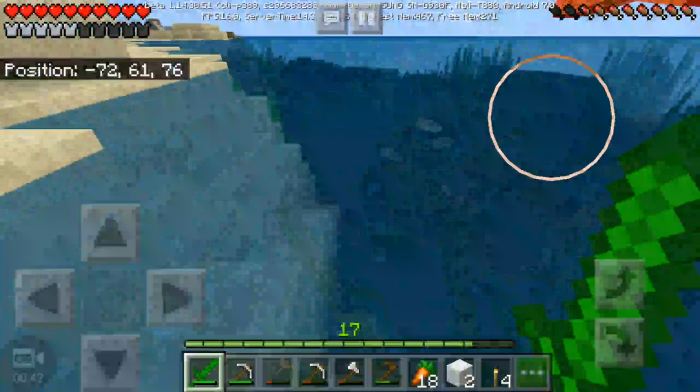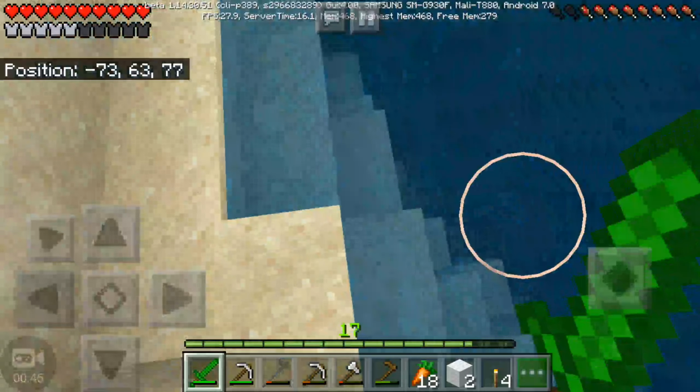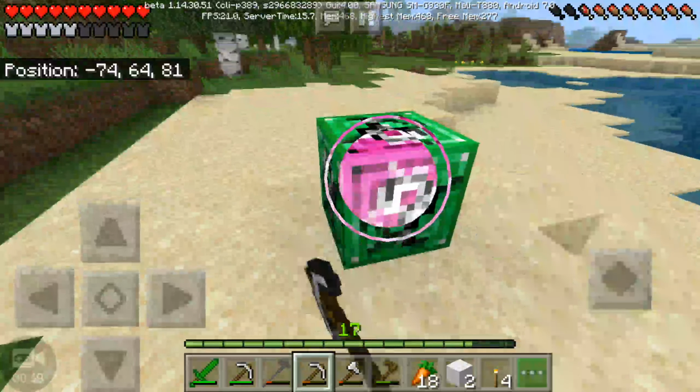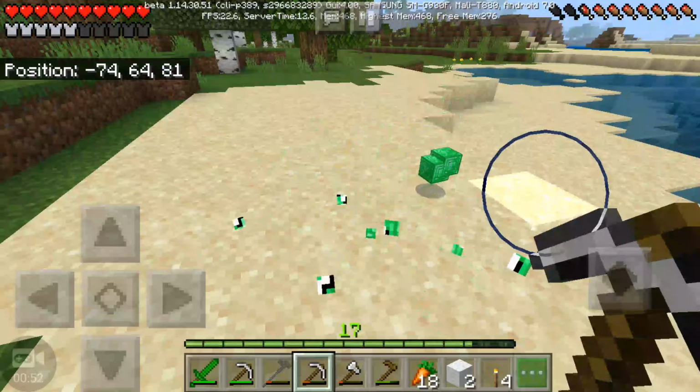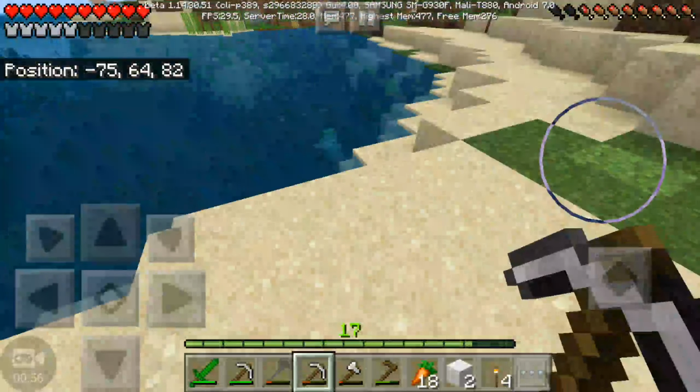And look at this, guys. It literally destroys a creeper. It destroys the creeper like nothing. Like, literally. And I'm just gonna get this block right now. Ooh, emeralds. Don't mind if I do. And two blocks of emeralds.